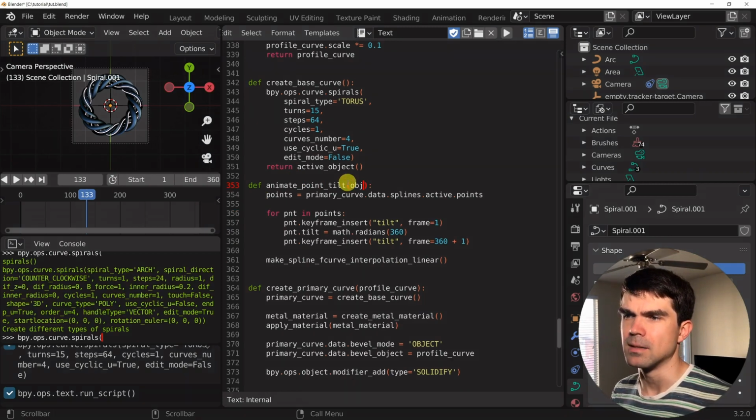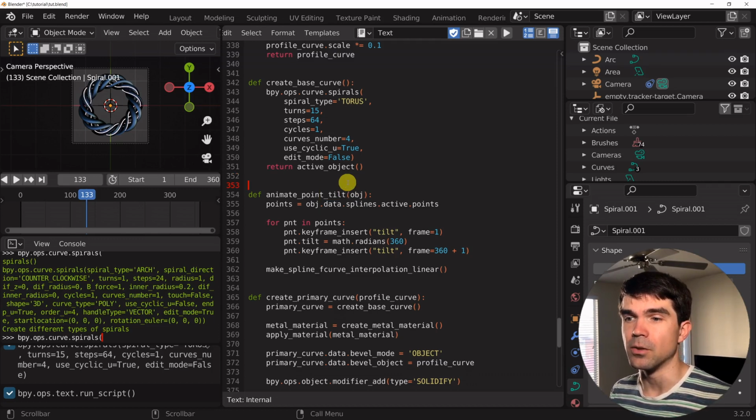So I'm going to pass in an object just to make it an object parameter, and it could be anything, so we can reuse this function in other situations, so we don't have to name it like the primary curve. We can use just a generic object name that will be like a curve object.